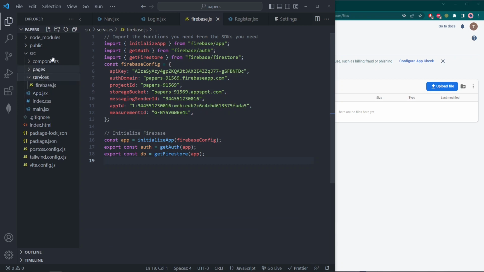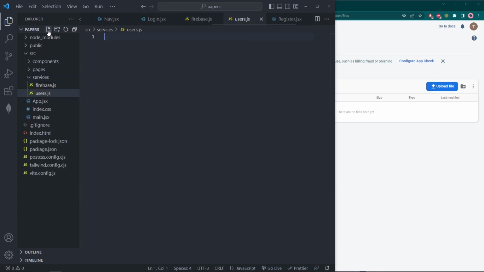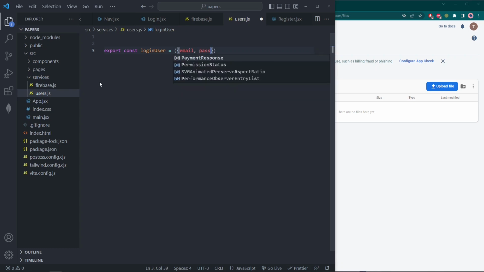So what I want to do is create a file here which will deal with everything to do with the user. So we can say export constant loginUser, and then this function takes in the email and password.